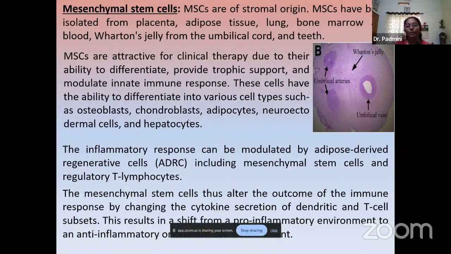If you have not listened to it, please note down in your notebooks. Blast, cytes, and clast. So whenever there is a suffix present, for example in this picture, when you're going to talk about the osteoblast, these are the immature cells. Blasts are immature cells. Cytes are mature cells.